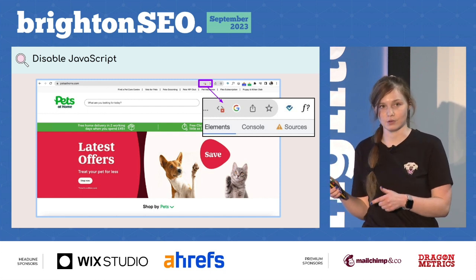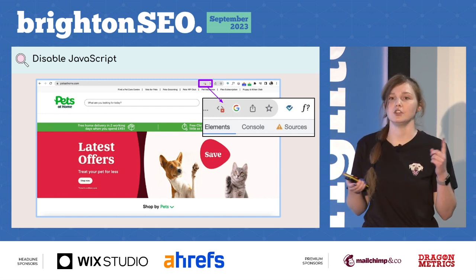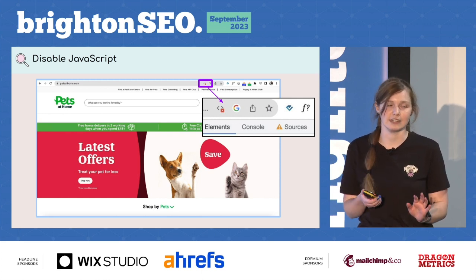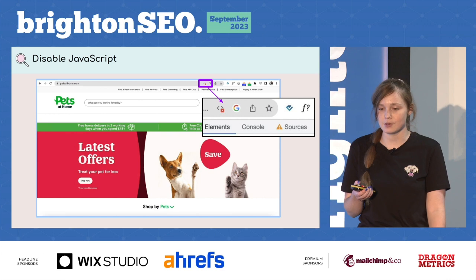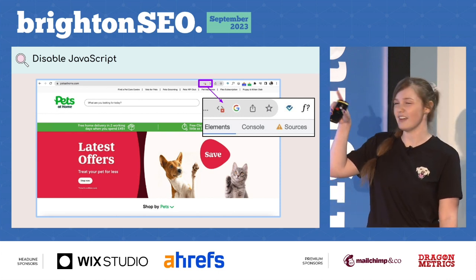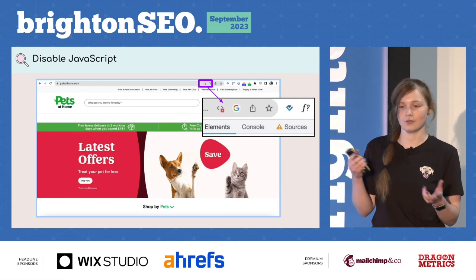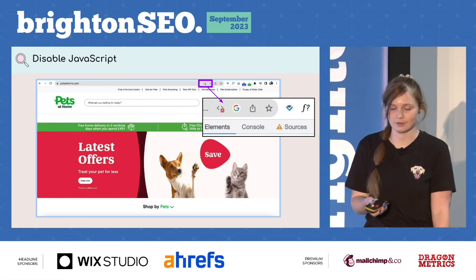This will remain disabled while you have Chrome DevTools open, so you can reload the page, you can scroll around, you can click around, you can see how functionality works when you don't have JavaScript enabled, and you'll have the little error kind of thing in the URL bar, so you'll know that it's disabled in case you're like, why is this not working? And then you're like, oh, JavaScript.